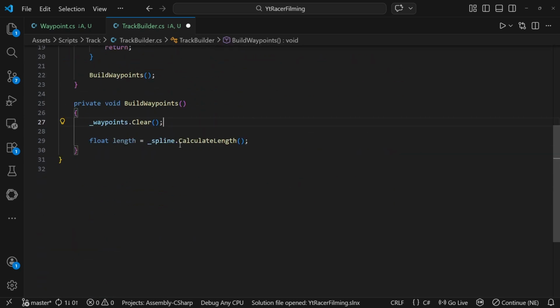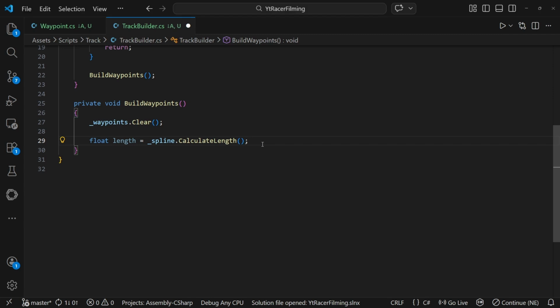When we use the CalculateLength on the spline though, like this, what it'll do is by default take the first spline that it has as a child. Now to have got this far, it definitely has to have one. But in the case that you do things with more than one spline, what you would want to do here is spline.Splines and then use the index of whichever one you're wanting to use. In our case, we'll only ever have one, so this will give us the length of that particular spline.